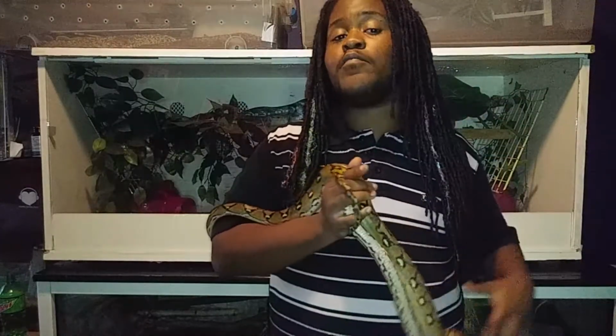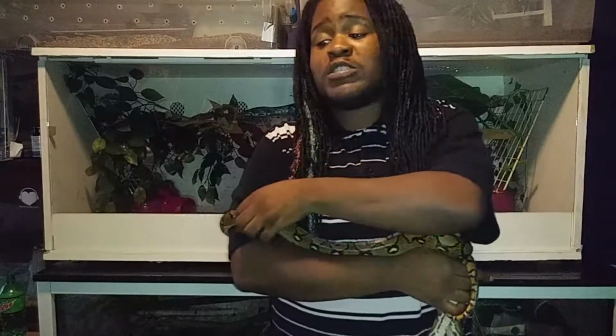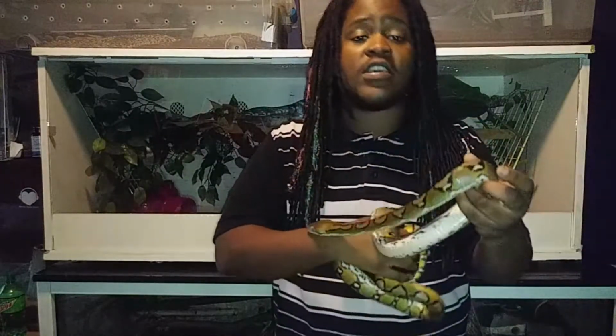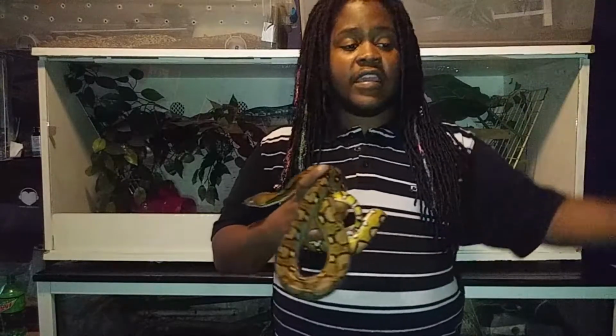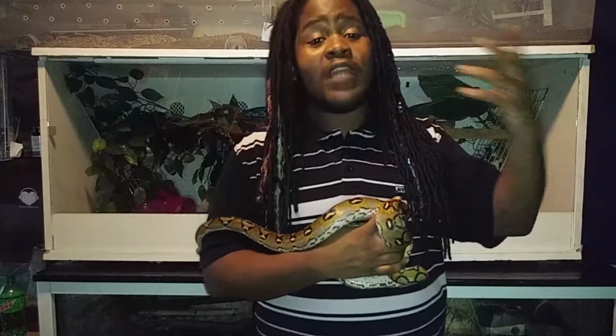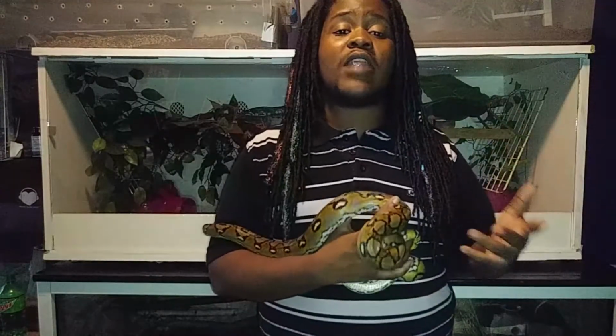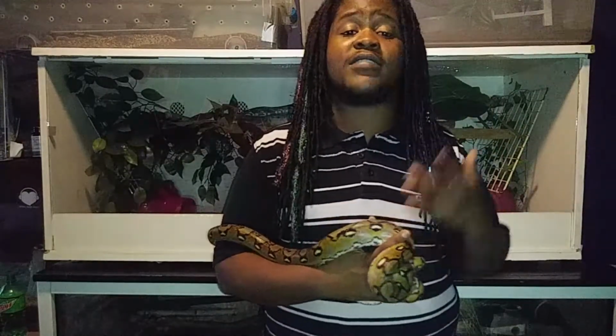Now, we all know that breeders really don't have the most time to handle their snakes and a space to allow them to have large enclosures. They're in these tubs, and they may take them out for weighing and all of that for a little bit, but for the most part, they go back in. And even private keepers who are keeping the same way as breeders, in a tub, may come out a little bit more for handling and all that, but they're still not necessarily getting a lot of exercise. And this is the crossroads between having an obese snake and having a large but healthy snake.